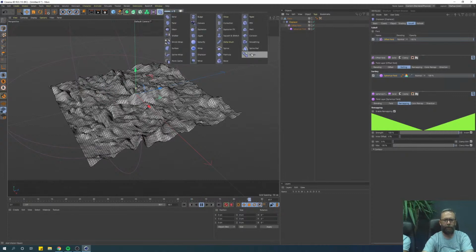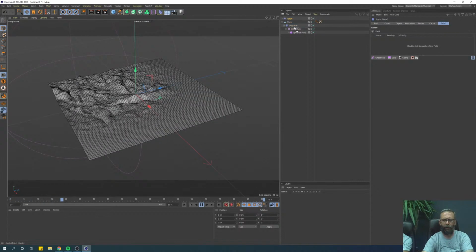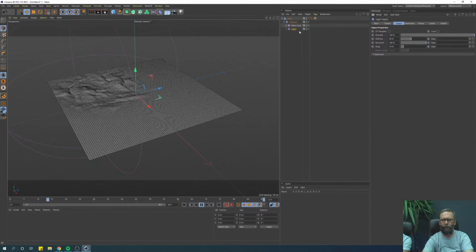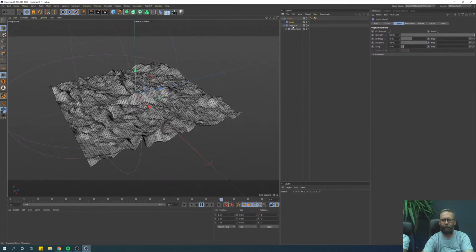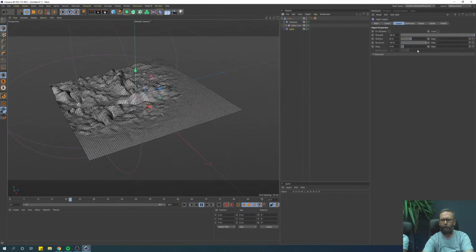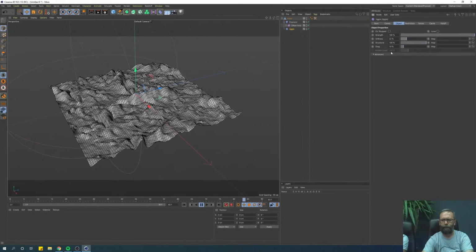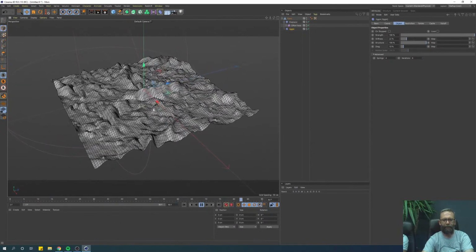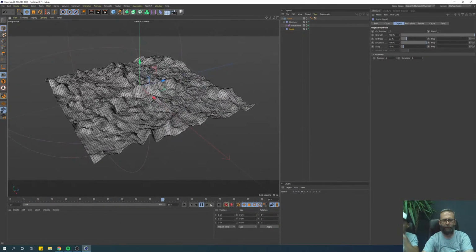We can also use other deformers like jiggle, for example, to make it more natural, to add secondary motion. Not here. Here. So it's pretty simple. The same is true with vertex maps.